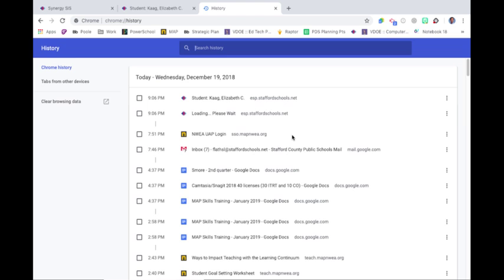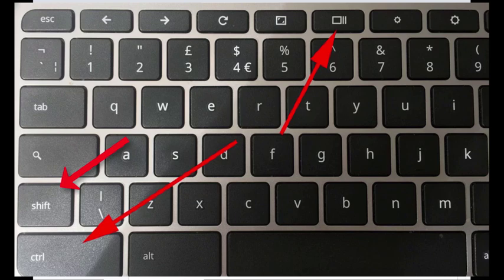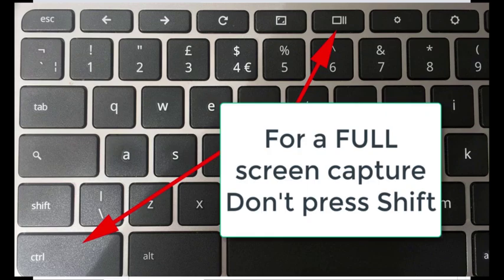So what do you do once you have that information? If there was inappropriate use, you need to somehow document that. You can take a screenshot of the Chromebook using Control, Shift, and the switch screen button, which is along the top row of the Chromebook. And that'll let you grab any part of the screen and capture that for evidence. Now, of course, to document that, you need to have secure access to it. Obviously, this is going to be on the student device. So then you have to go into the files and email yourself that photo.